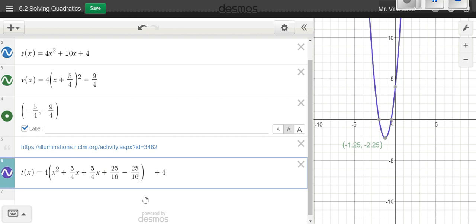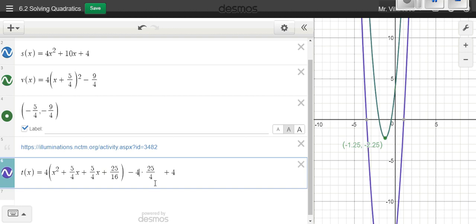So it remains the same. However, I have 4 of those. So here's where I'm going to take this out. 4 times 25 divided by 16. But let me put it back. So the question becomes, what is this? Well, 4/16 is a quarter, so this actually becomes a quarter, and this becomes a 1.